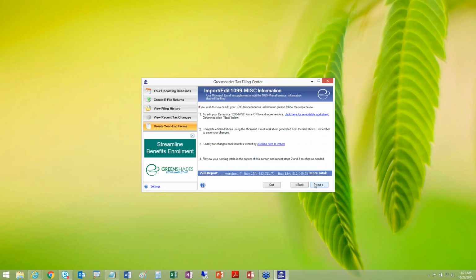If for any reason you need to come in here and work with the data via Excel, you can actually, right from here, export this data to Excel, make a lot of edits to it, and then re-import. So if you have a lot of edits that need to be done outside of GP, you can do that. Certainly if you find something that needs to be corrected that's a permanent correction that should be corrected in GP, best practice, we're going to tell you, hey, go back in Microsoft Dynamics, make that change, and then come in here and go back through the upload process. But if you need to make the edit outside of Dynamics for any reason, you can do that right here.